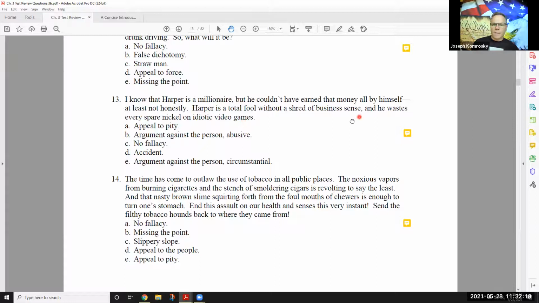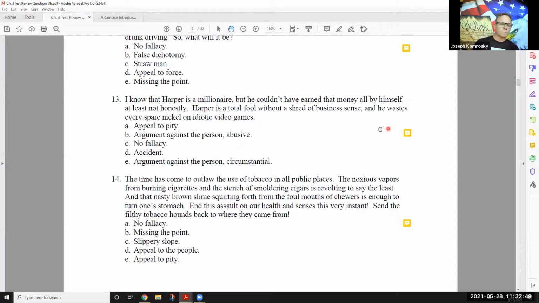But this is tricky, right? You're thinking, well, there's got to be a fallacy. No, remember on the previous questions, I said this person's just being a jerk or an idiot or a dick or whatever word you want to use. They're not being nice, right? You can do that all day long and not have a fallacy. You're just being mean to somebody. To have a fallacy, you have to have Harper making an argument of some sort and then attack his character and then say, therefore, you shouldn't believe the argument. But again, Harper never made an argument here, so there's no fallacy.